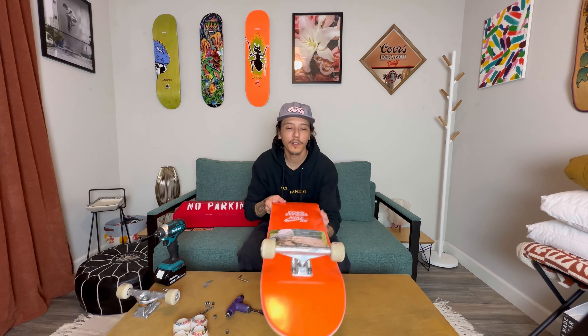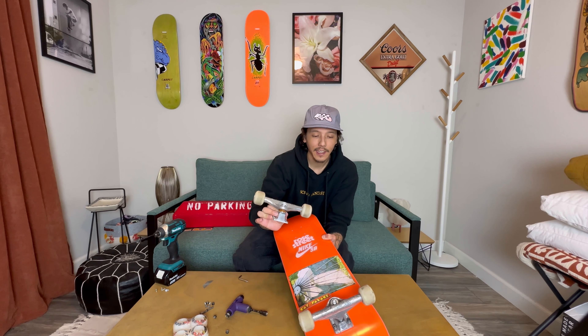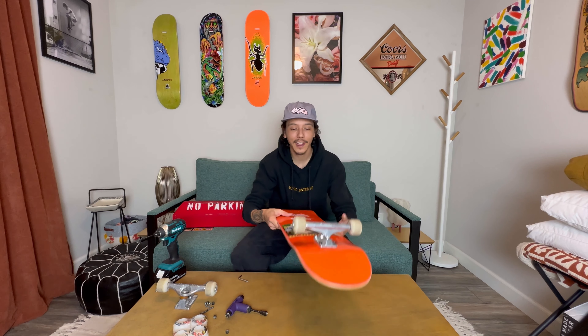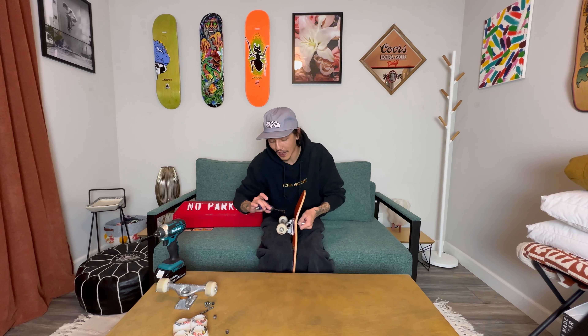We are throwing some Independent 149s with inverted kingpins on this. I was riding these on my other 8.25 — they were working really good for me. I like how the truck size fits all the way to the edge of the board and they're finally getting broken in. Before Birdhouse I was riding for Willie's Workshop, either riding Willie's boards or Birdhouse boards. I remember getting a few Enjoy boards that I really liked. I've never tried skating a Deluxe board, which is kind of crazy. My buddy at the skate shop was like 'bro have you ever had a Real deck?' and I was like no. I do want to try one of those Santa Cruz VX boards because I feel like they're kind of like the flight deck.